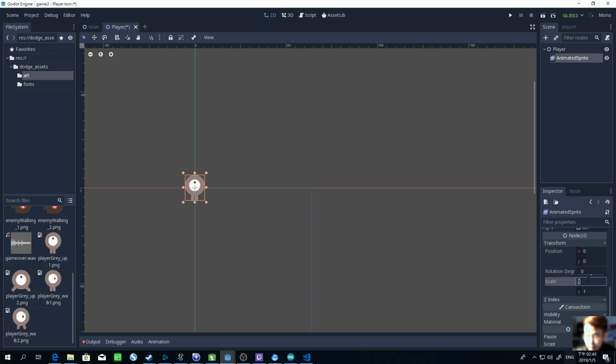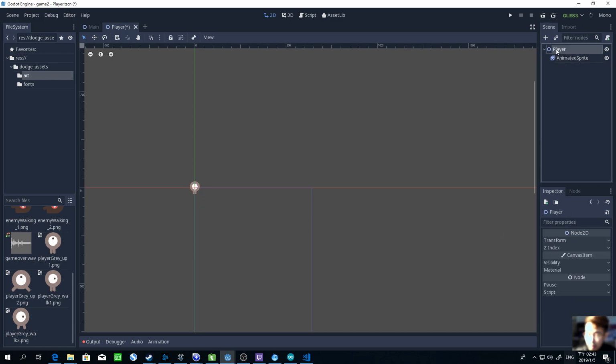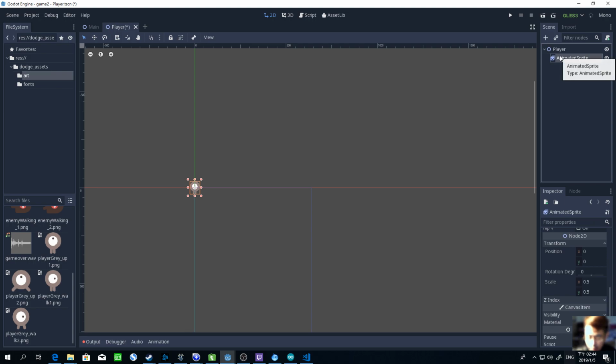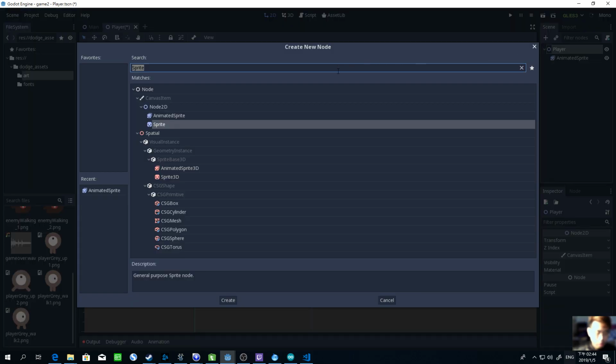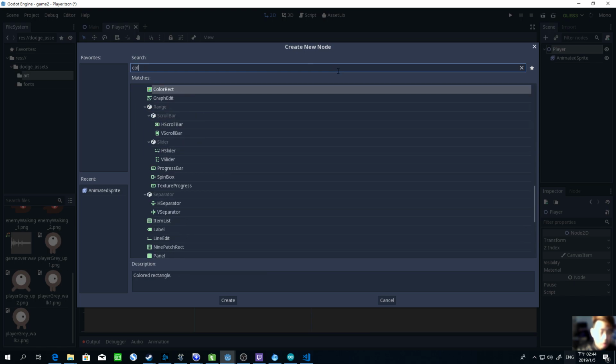Transform scale 0.5, 0.5. Both player and animated sprite can change the scale, but I would like to do the collision introduction here.